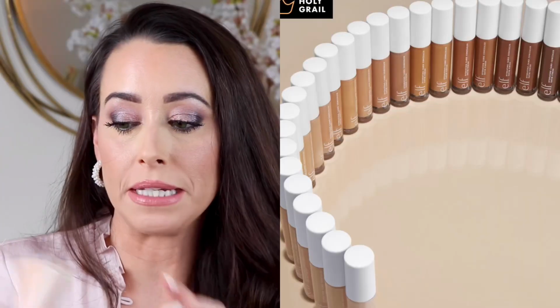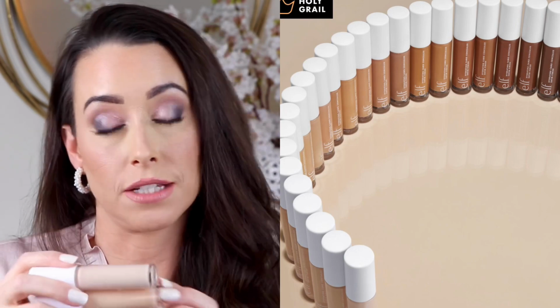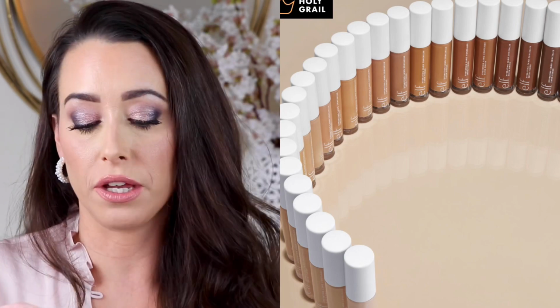I think that either way works perfect. If I do use a sponge, I love to dampen it a little bit first, and I'll just spray a little setting spray on it, like a Max Fix Plus or even the Milani Make It Last, something more drugstore, something more affordable, and I'll just kind of dampen it out, and it blends really, really pretty. And it's $8, so you can easily find a shade I think that's gonna work for you, and it's totally worth it for the price.